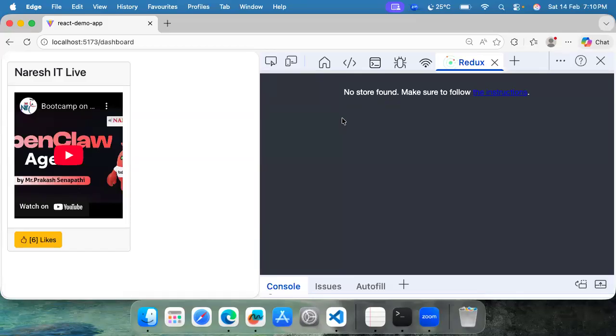If you are using Redux tools, it will show the store. That means what the store is, what data is in the store, which action updated the data, what it had before the update, and what it has after the update. Everything the developer can track. So Redux is not for users, it is a convenience for developers. What does the user need? He just needs application state. He doesn't care what you are using. He's not worried about your Redux or something. So he needs application state, and this is your problem because you are unable to track the issues.